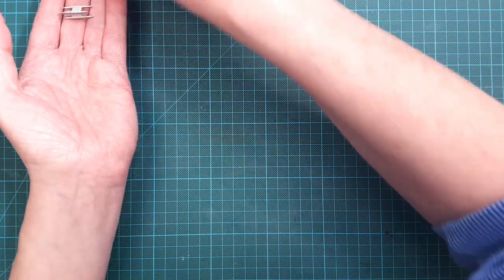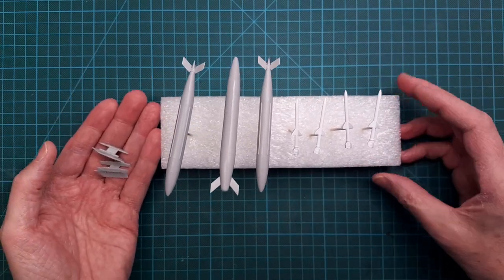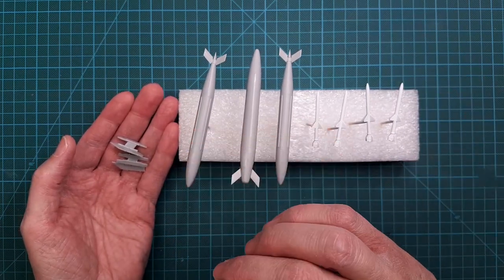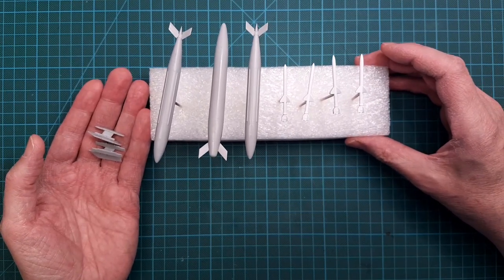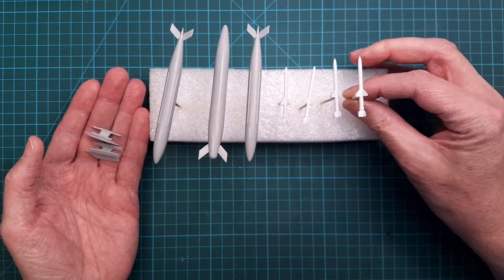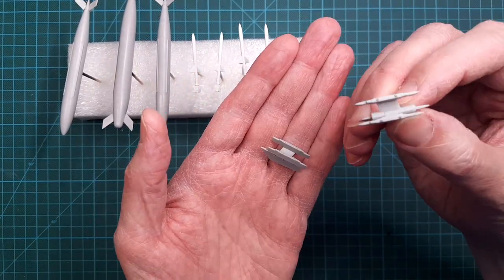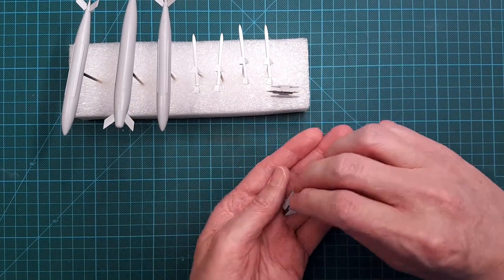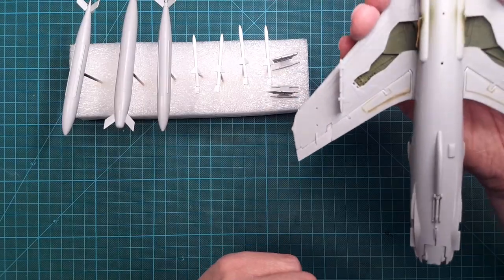I have decided the loadout for the aircraft will be three drop tanks and four AGM-45 Shrike anti-radiation missiles, and these are the rails for the missiles, and I have already glued in the pylons for the drop tanks.